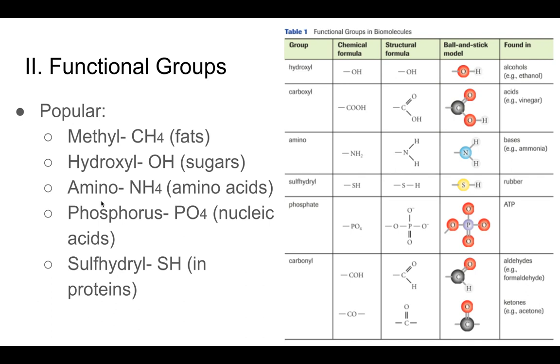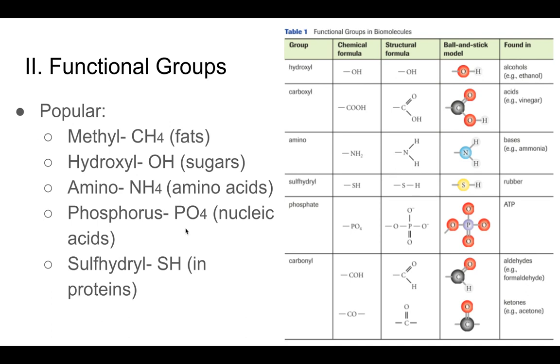The amino group, I point this out because we talk about amino acids. The amino group is an NH4 or an NH. It could be NH2, 3, or 4. And notice that it has nitrogen in it, which is sort of a new thing. We haven't seen that with our previous functional groups. And we find these in the backbone of the building blocks that make up proteins. Those building blocks are amino acids.